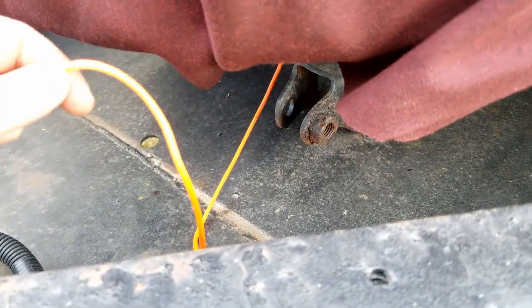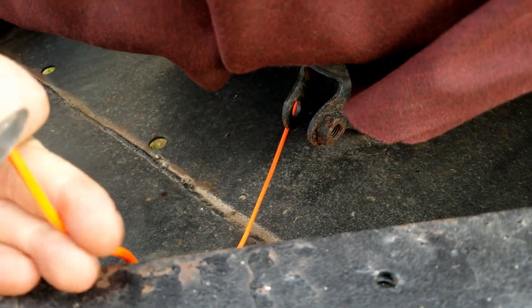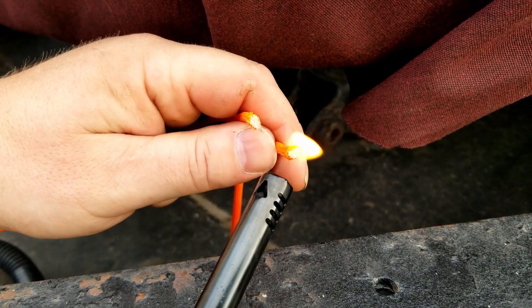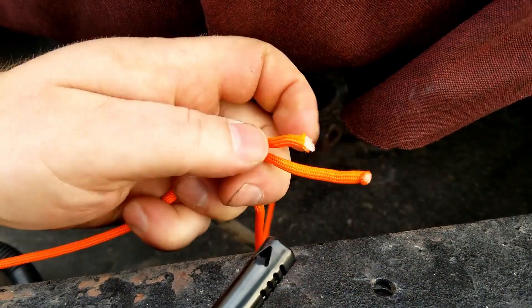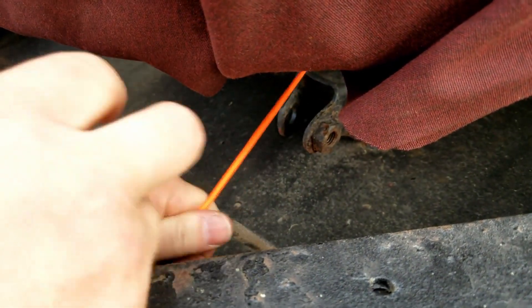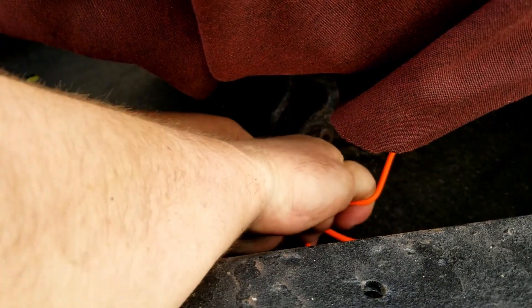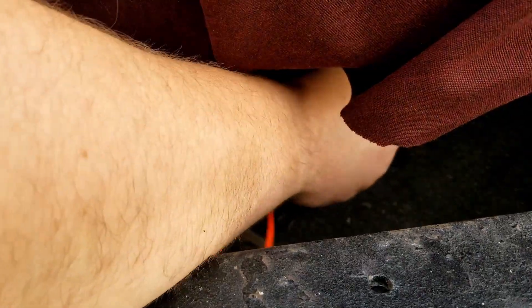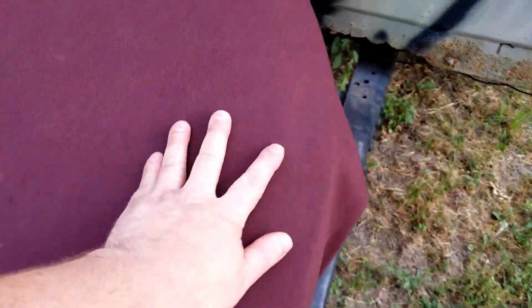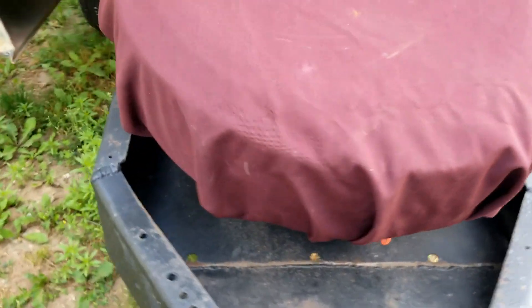As we tighten this up, we're going to pull all those loops on the inside real tight together, which will keep it from moving. Now Mongo is just going to pick a length — that's pretty good. Cut that guy, burn the ends so they don't unravel. Now this end is going to get tied off, and Mongo figured the best place to do that is right down here. That will keep that cover nice and taut. Now Mongo doesn't have to worry about UV light eating away the tire, because UV light destroys rubber and tires. That's why Mongo wanted to get the cover made, so it can sit out here as a spare without getting wrecked. That should last a good long time now.